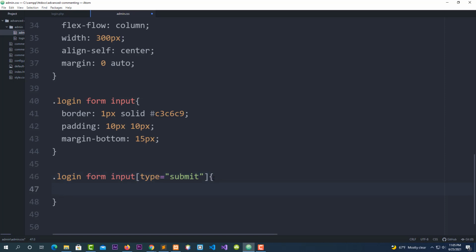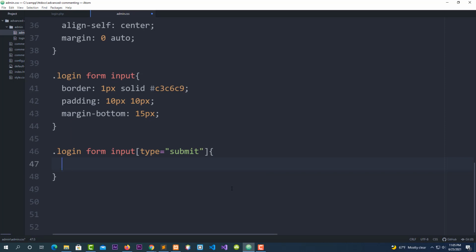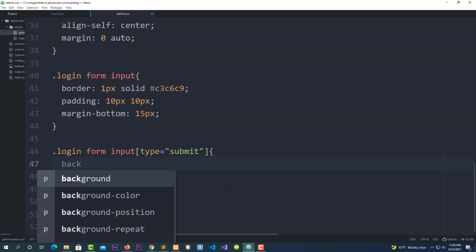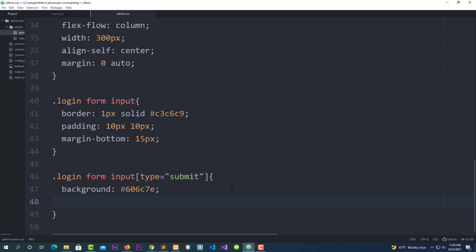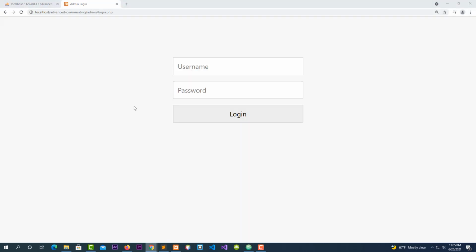Okay. Now for this, I need a background. My background is this color, pound sign 606C and 7E. If we save it and we go back, refresh the page. All right, nice color.